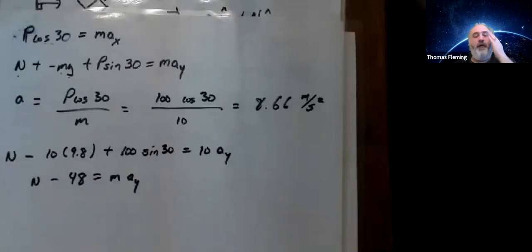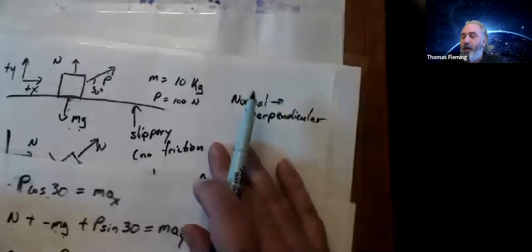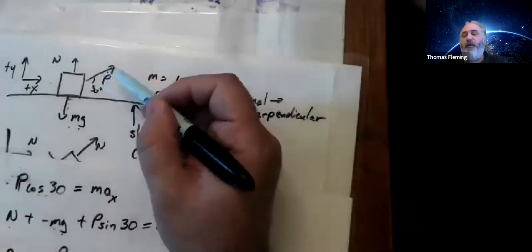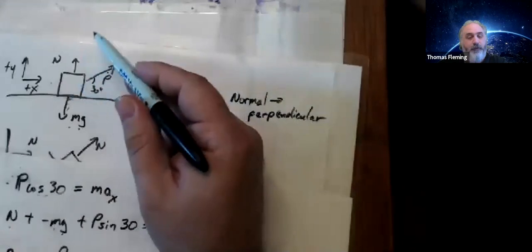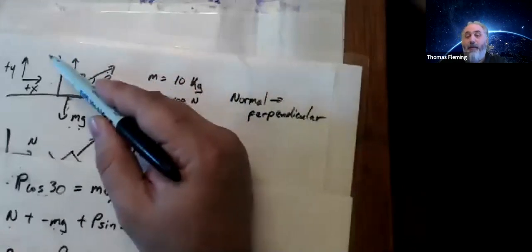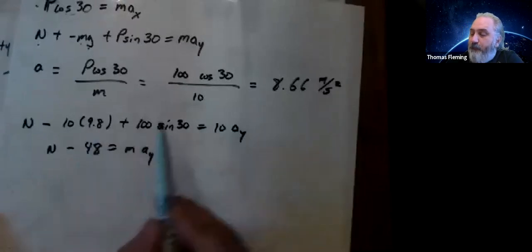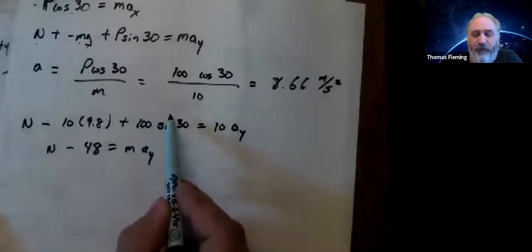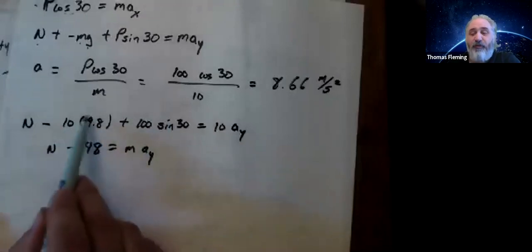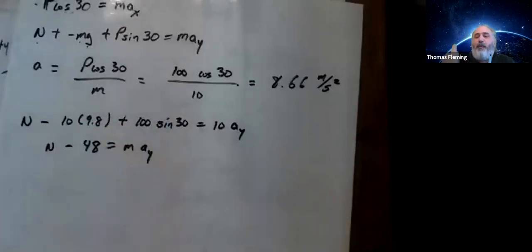Now here's where I have to stop and do a little common sense. What could have happened if this guy was pulling super hard? It could be that you're pulling hard enough to lift this guy up off the ground. And in that case, the normal force would go away because I would stop touching the ground. However, when I look at my actual numbers, the force of you pulling up is only 50 newtons. The force of gravity pulling it down is 98 newtons. I'm not lifting hard enough. Even if I pulled straight up, I couldn't lift this guy up straight off the ground. So it's not going to rise up off the ground.